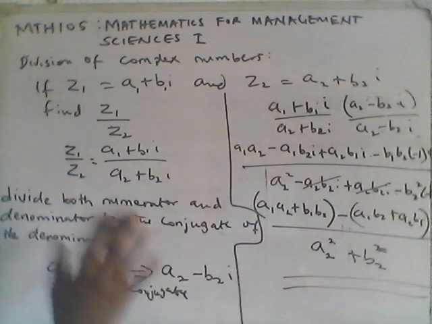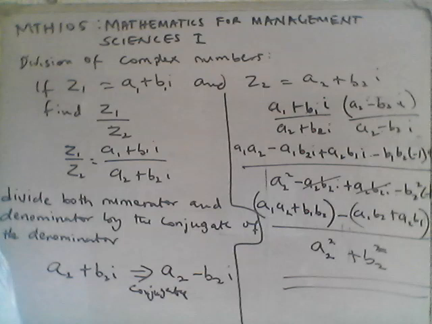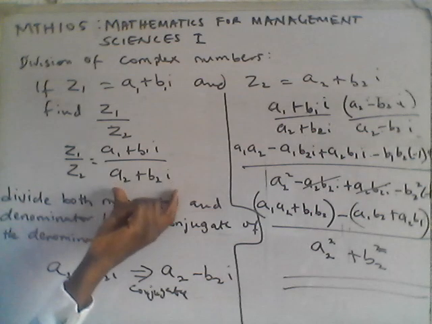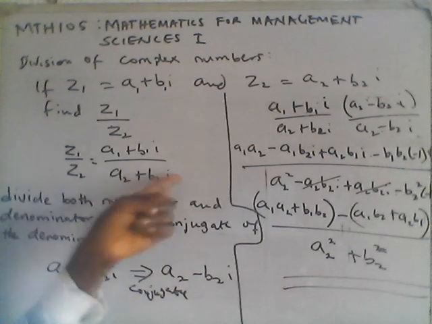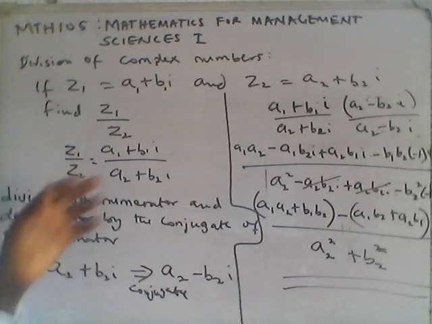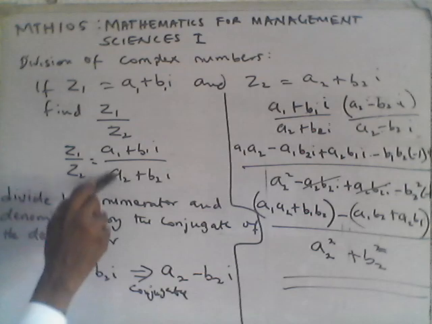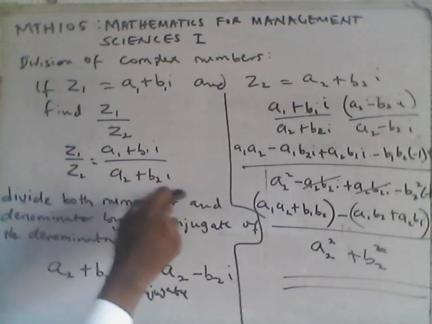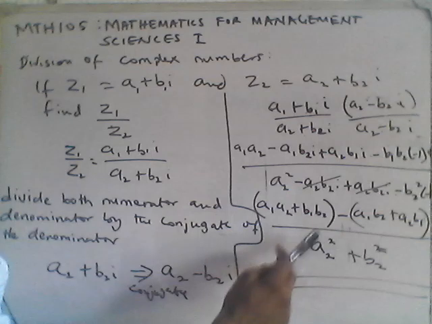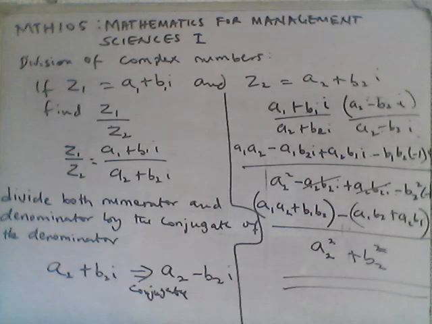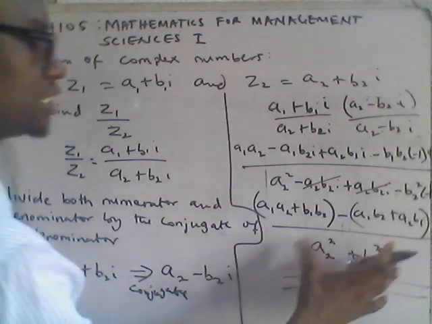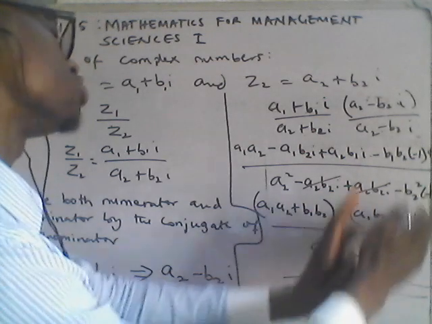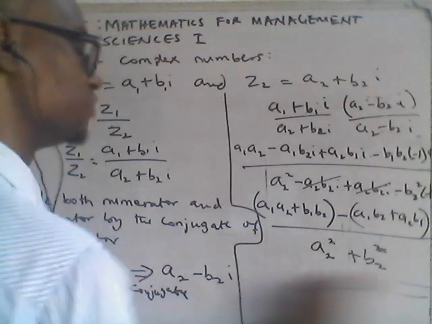So note what happens. First of all, when you are doing division of complex numbers, take the conjugate of the denominator and multiply it by both numerator and denominator. You will get a new term. Why are we taking the conjugate to multiply? We are taking the conjugate of the denominator so that we can eliminate the complex expression in the denominator. Once you do that, you have made this number a more simplified form. You can actually have a complex form where this denominator will divide this real part, so you have a real component, and this one will divide the complex part, and you have the complex component. So this thing effectively is two parts.